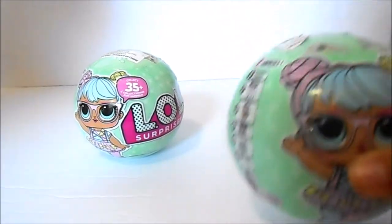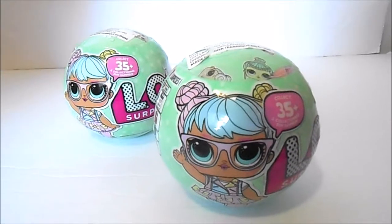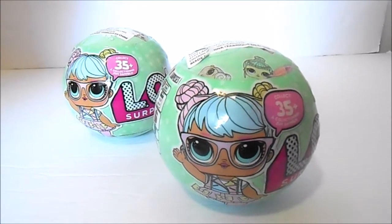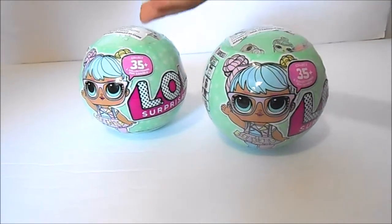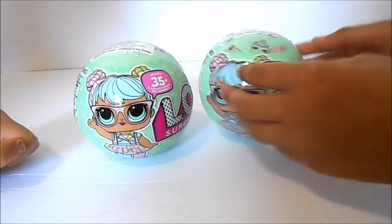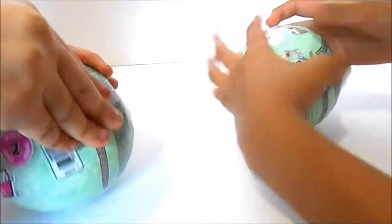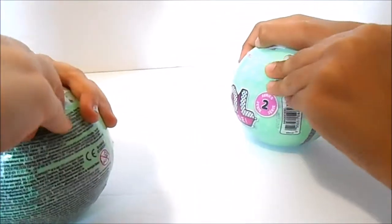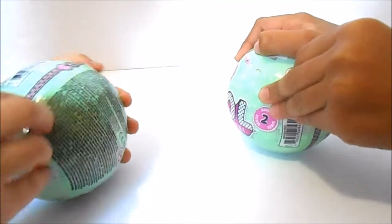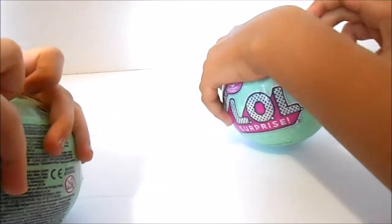So this is our first LOL doll surprise. We're so excited to open them. One of these is for my sisters and one of them is for me. Okay, now let's open it. Let's see. Right, open. There's a zipper. Right here? Yep, there's one right there.